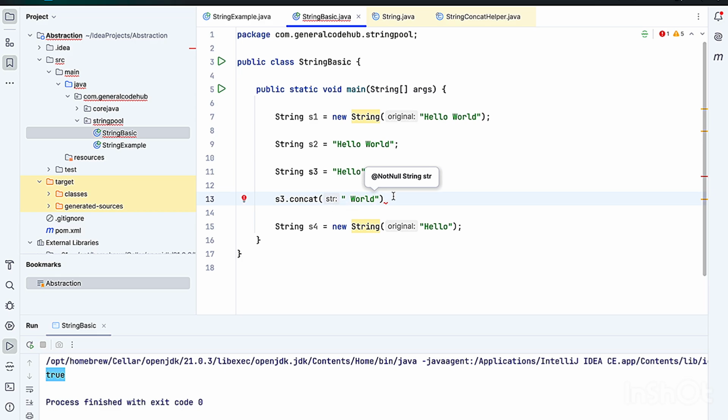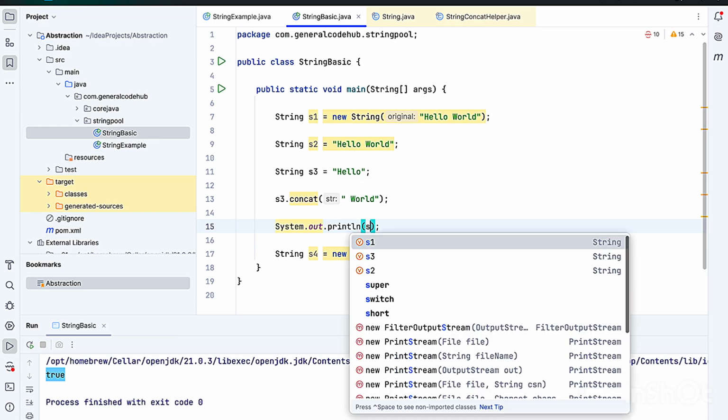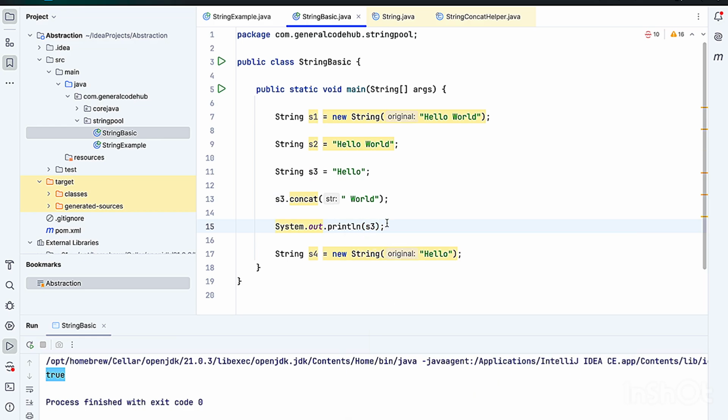So we are modifying this string at runtime, and we have to print s3. Basically the result should be like "hello world".